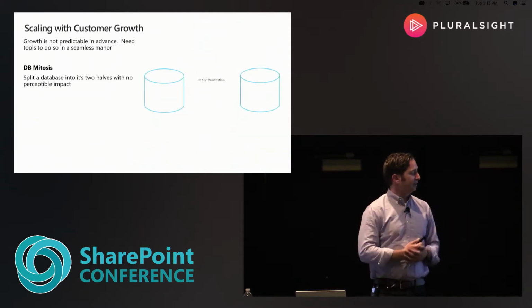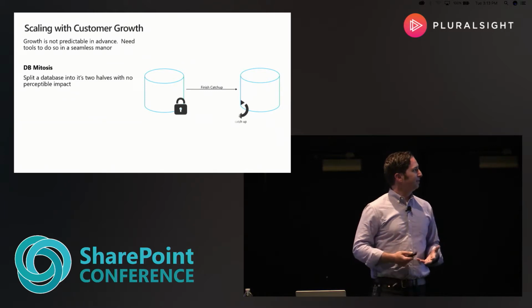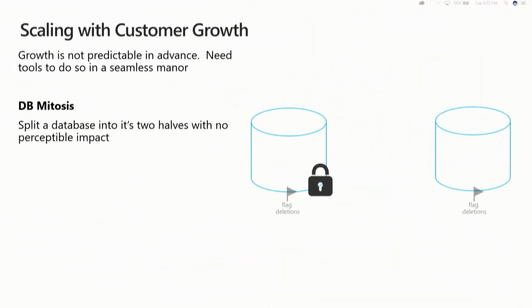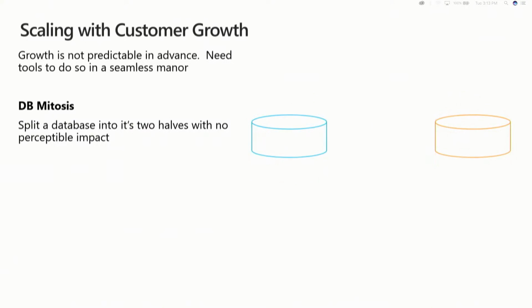This animation is walking through DB mitosis, where we take one database, we replicate it, and then we drop the duplicative portions of both to result in two distinct databases. So this is a process we use to grow our data sets while people are using them with very minimal downtime. When we first started using this process, it was a 4-hour read-only window. We used to communicate these long, long windows. Now, with the help of SQL Azure, we've brought this down to such a small number that we don't even bother telling you about it. It's in seconds.